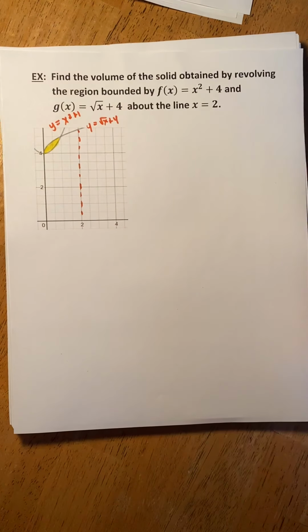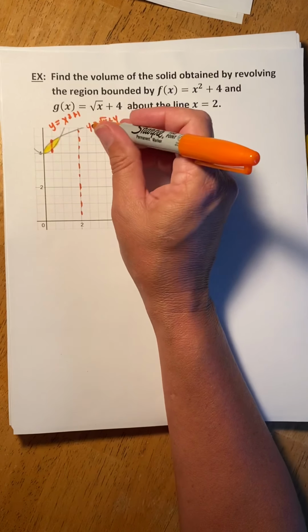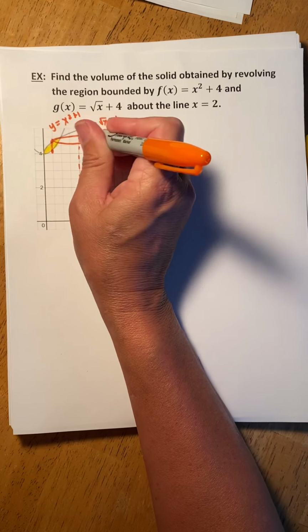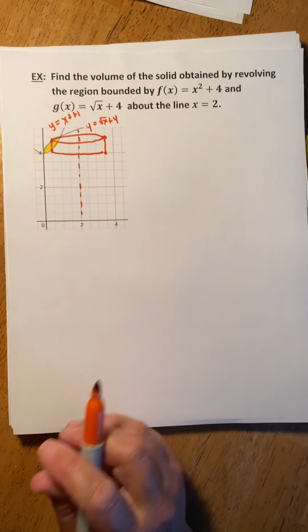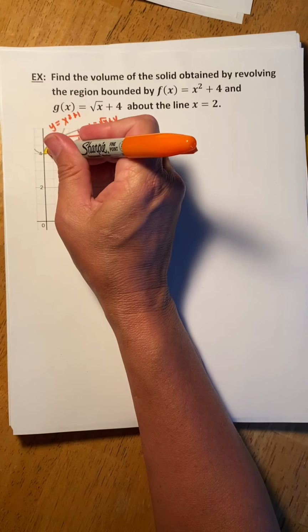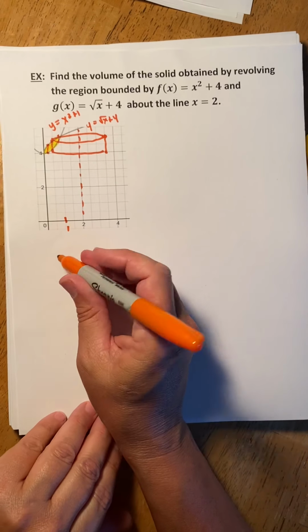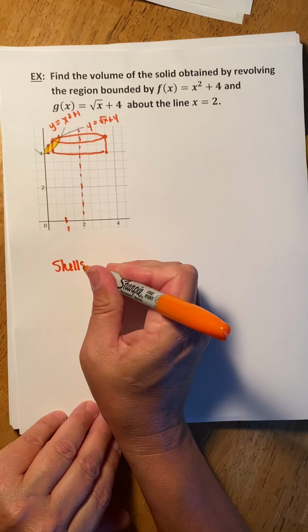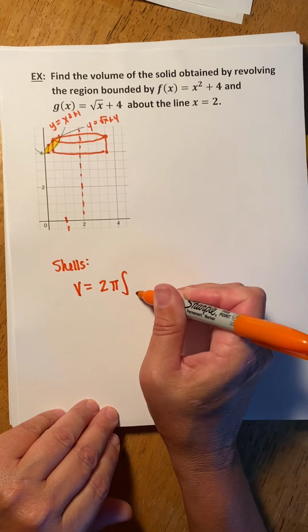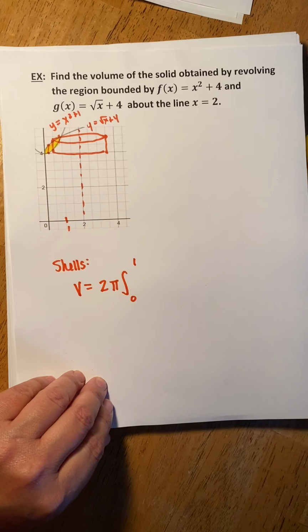Right, so we're going to have this little shape over here. It's going to flip-flop if I go top to bottom. I can only imagine it's going to look something like this. One of my cylinders is now going to look like this. So that would be one cylinder. I'm going to take an infinite collection of those. My vertical lines will range all between 0 and 1. So using shells, my volume will be 2 pi, going between 0 and 1, right?